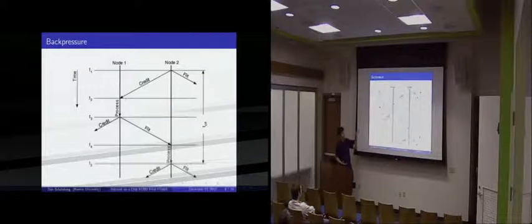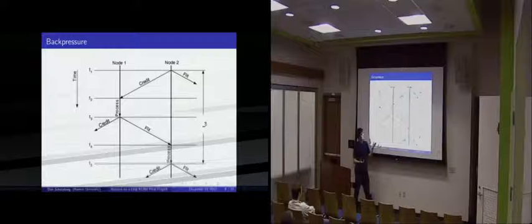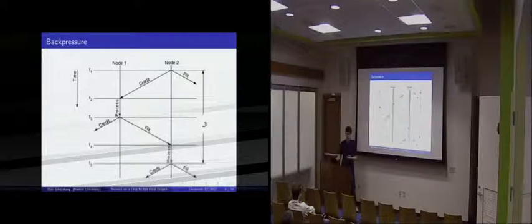The next topic is back pressure. So I said, you can send as long as there's space downstream. How do you know that there's space downstream, that the next router has space for a flit? So in this case, I'm talking about wormhole routing. The way it works is the upstream router keeps track of how many slots exist downstream. So if I can send 4 flits downstream, then I'll know that that number is 4. And every time I send, I'll deduct from that number.